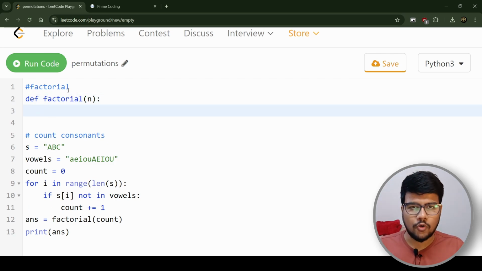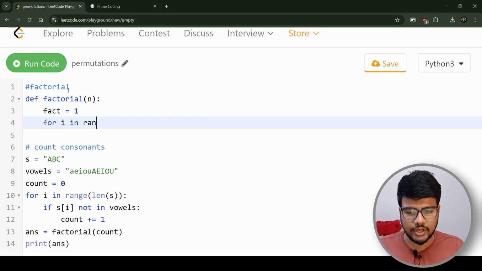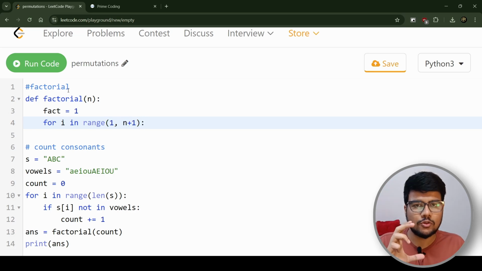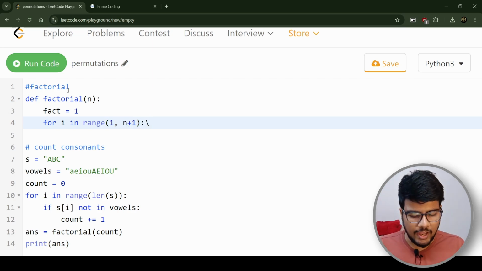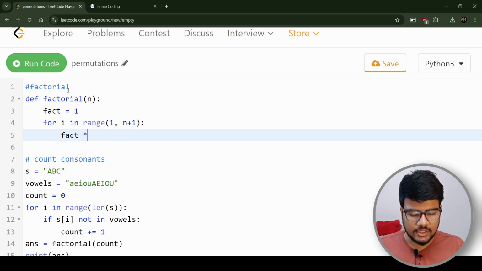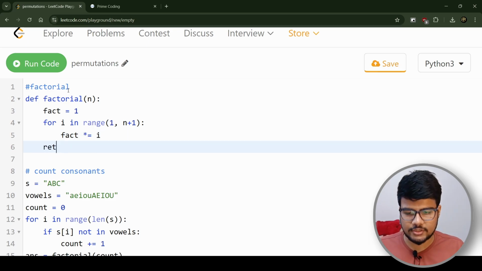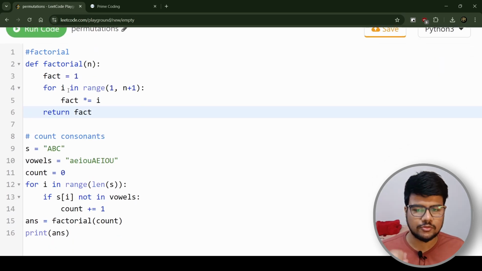I need to initialize fact equal to 1. For i in range, iterate from 1 till n plus 1, so that the n value is also included. Then fact is reinitialized by multiplying with the current element, and in the end just return fact as the answer, because fact computes the factorial of n.